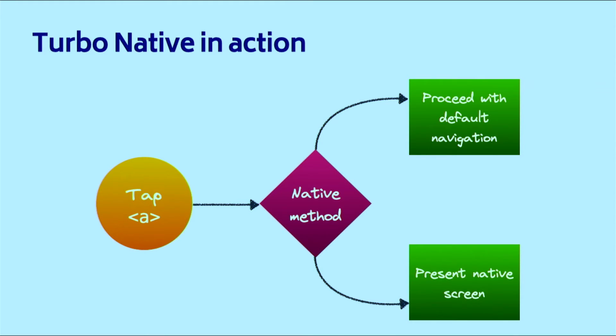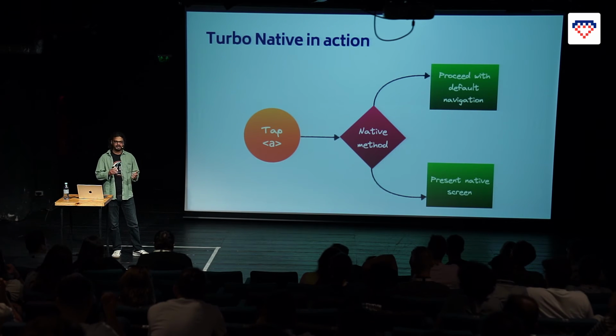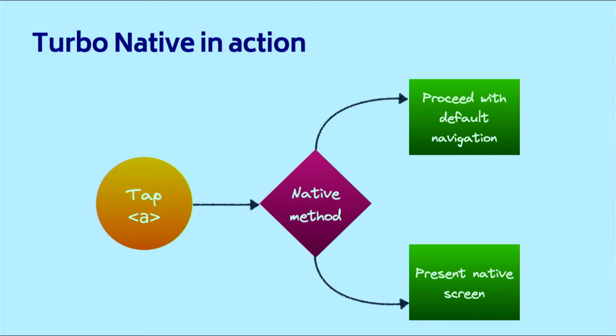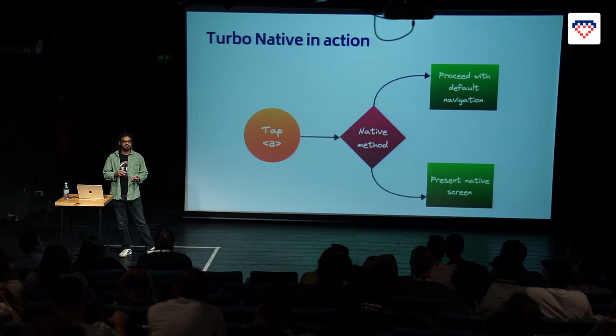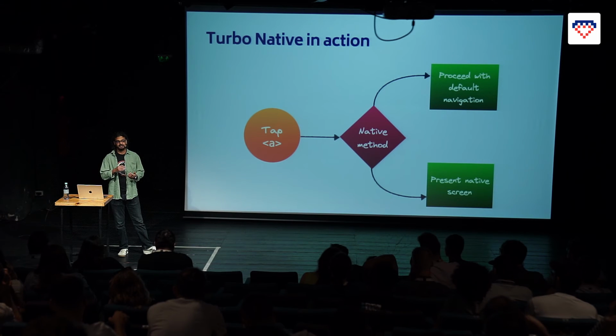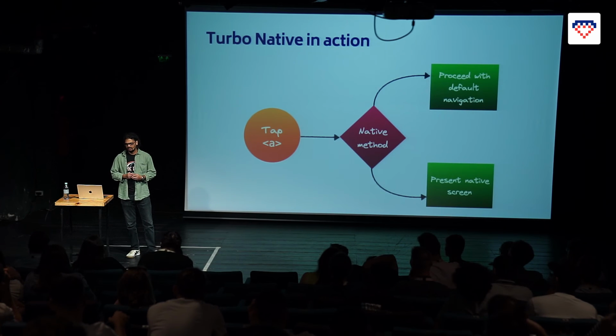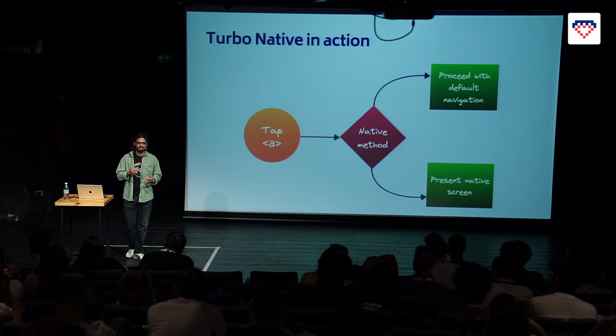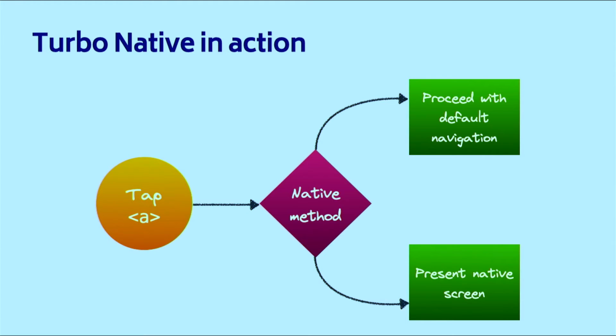I love this approach because it means you're never all in on either hybrid or fully native. You can build out certain screens in your app fully natively if you want, leaving the rest to be just web views. So if you have one screen in your app where the user spends 90% of their time, you might want to build that one out fully natively just so it's the highest level of fidelity possible, and the user gets the best experience on that screen. But all the other screens that are not used that frequently, you can just leave them as web views because you don't need that extra bit for those. So I really like this approach because it brings this concept of progressive enhancement to native apps as well.